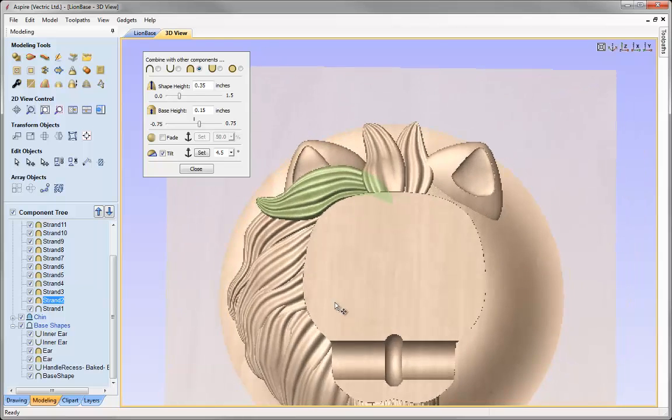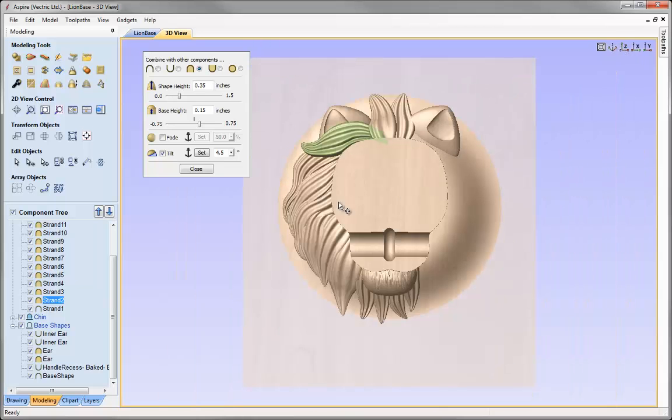And so what I'd do then is I'd work through the rest of these individual strands, altering the heights and applying fades and tilts where necessary, until I have a part where everything looks as though it's blending into each other correctly, or they're sat in front or behind their neighbouring components. So I'm just going to skip the video ahead to that finished point.